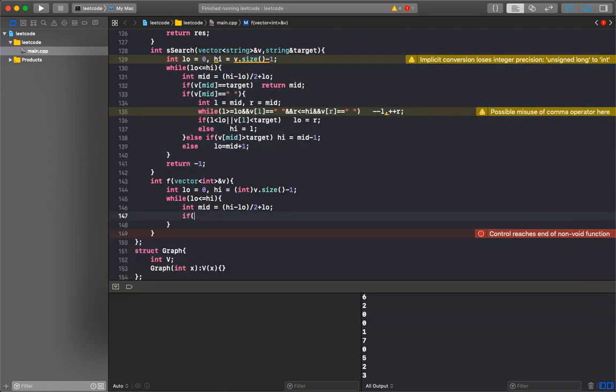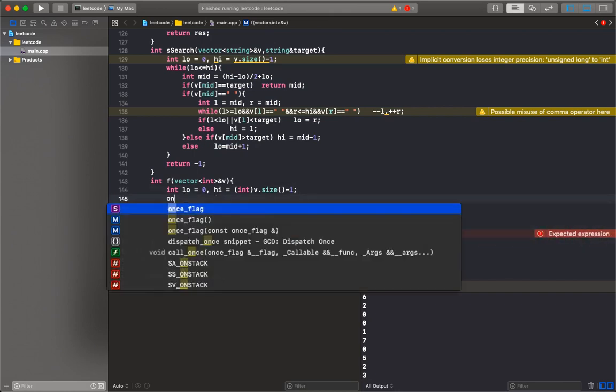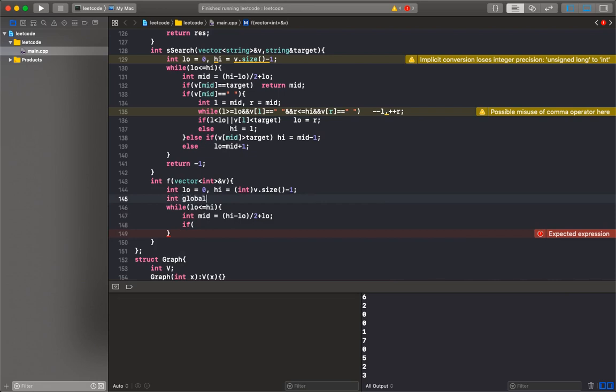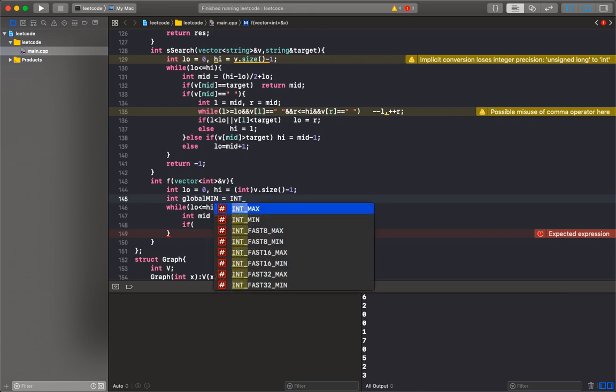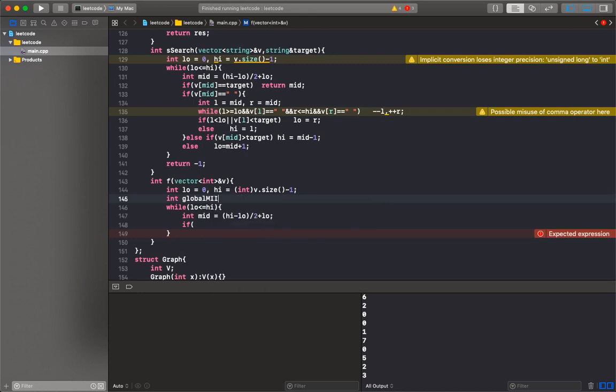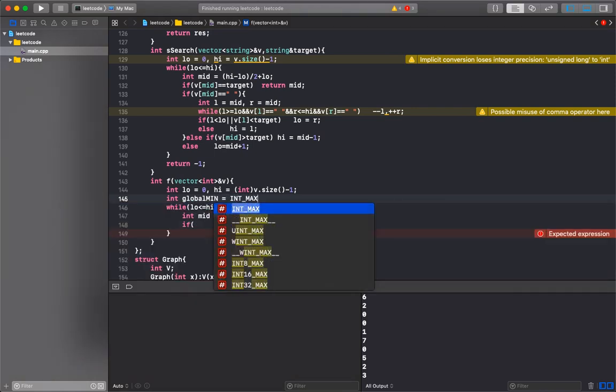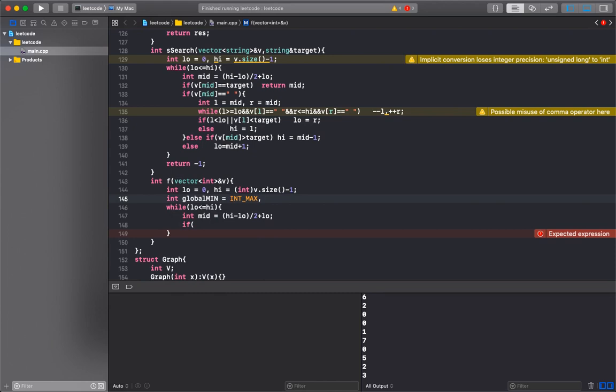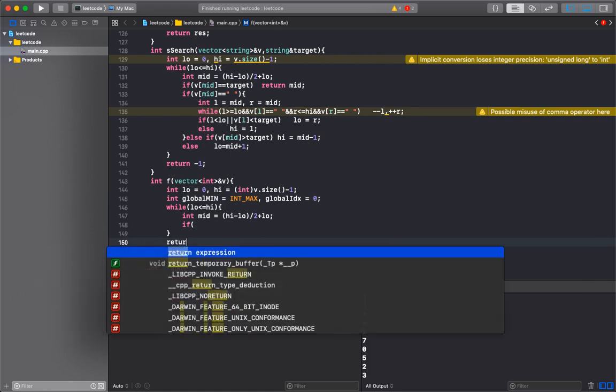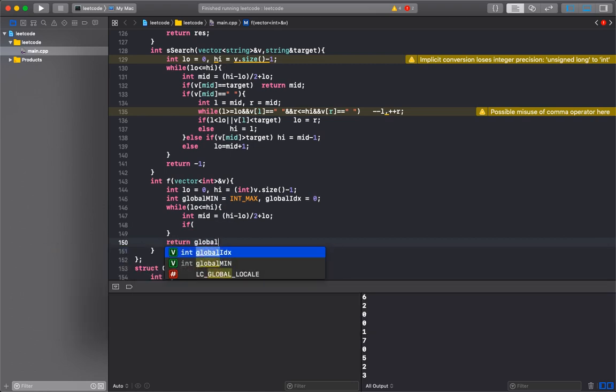Now we need a global variable, global minimum, let's make it start off with max, and the index global variable 0. In the end, we're going to return global index.